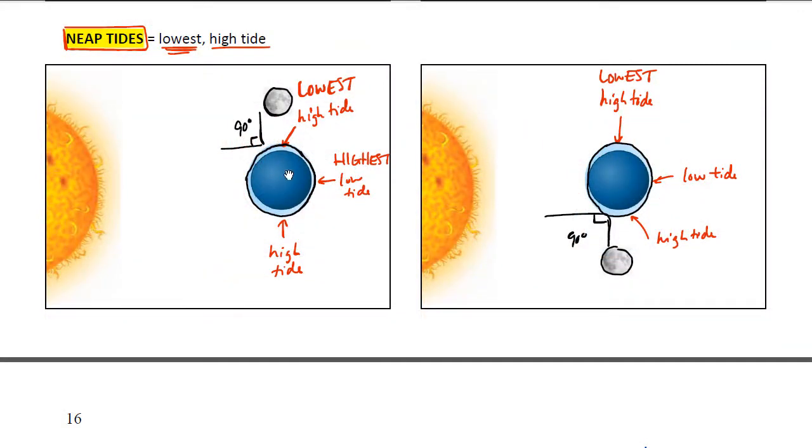When the moon is either at first or third quarter, as you can see in these 2 diagrams, this would be last quarter here, you would then have them being at 90 degrees to one another. So the moon would still have the greatest influence. It would be pulling the water away from the Earth's surface on the side that the moon is on. And so you'd have a low tide here, but the sun will still have some effect, still pull a little bit. And we call this, when it's at 90 degrees, either at last quarter here or at first quarter down here, the neap tide. A neap tide is the lowest high tide you'll get. So the bulge is much smaller when the moon and the sun are at 90 degrees to one another.